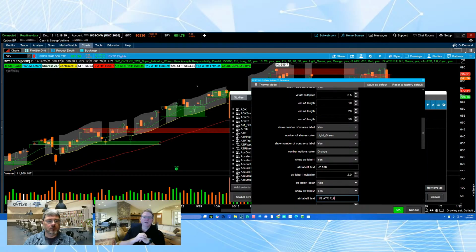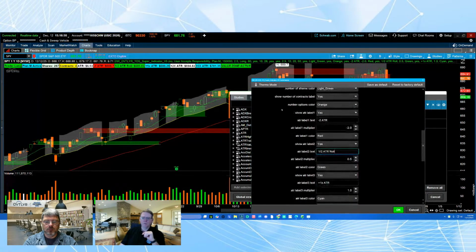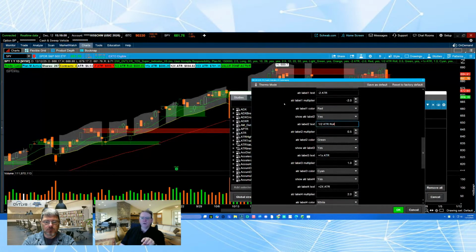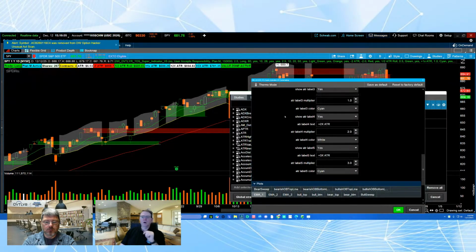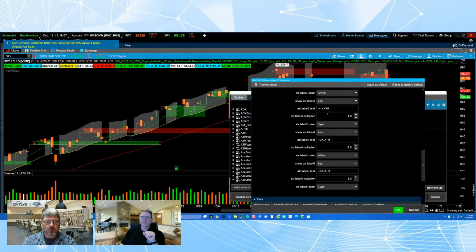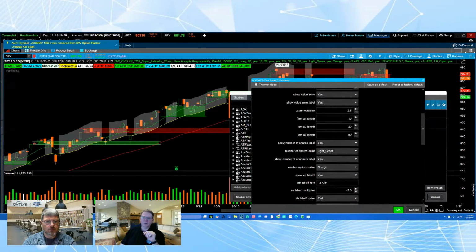You could be taking it 30 minutes after the market opens. Well, your ATR values are still trying to average everything together. They may not be quite in alignment, but if you fall back to the close of the day before, then you have a clean 14 days to base that ATR on, and you end up with, I think, a better outcome overall. So those are the overall labels that I use. For me, this is what works, but as you can see, it's highly, highly customizable.